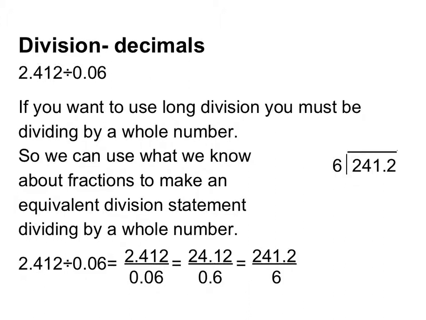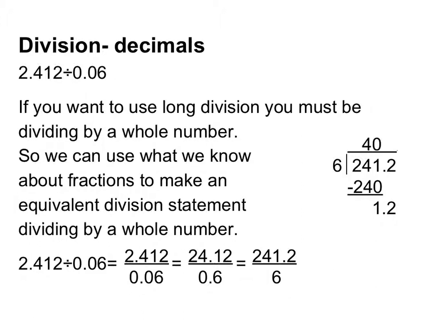6 doesn't go into 2, but 6 goes into 24. It goes in 4 times. Notice the 4 got written over the 4 because the 6 was going into 24. And then 4 times 6 underneath is 24. We subtract it. When I subtract it, I end up with 1.2. So now I need to take 6 into 1. 6 doesn't go into 1. Beep, beep, beep, big alarm going off. Another very common mistake. 6 doesn't go into 1, and so you have to keep track of that. You have to put that 0 up top.